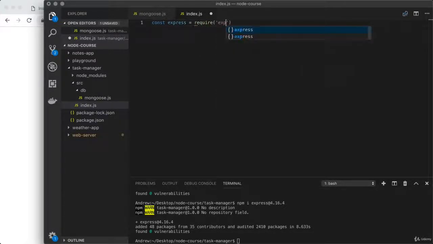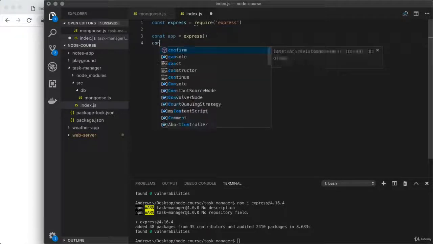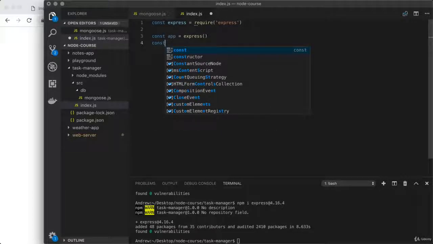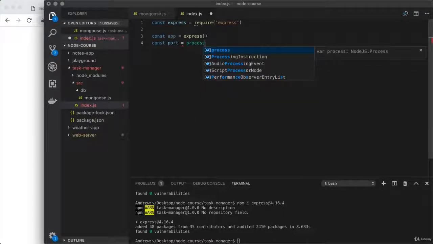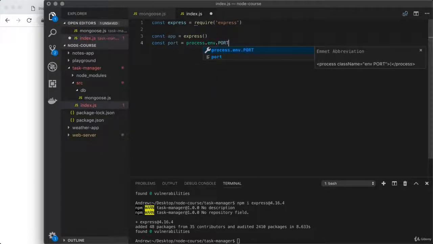I'll be kicking things off in index.js by loading in Express. I'm going to require it, grabbing the contents like we had done before. Then I'm going to go ahead and create the new Express application, const app equals, where we call Express exactly like we had set up in our web server project. From here, we'll go ahead and define the port. Now, eventually, we are going to deploy this to Heroku, so right away, I'll get the port value by looking first at process.env.port, which we know is what we need to do in order to get our app working on Heroku. Then if that doesn't exist, I'll fall back to something I can use for local development, like port 3000.